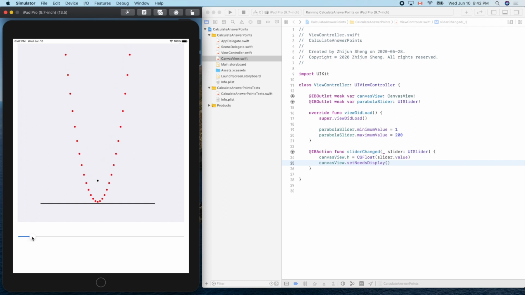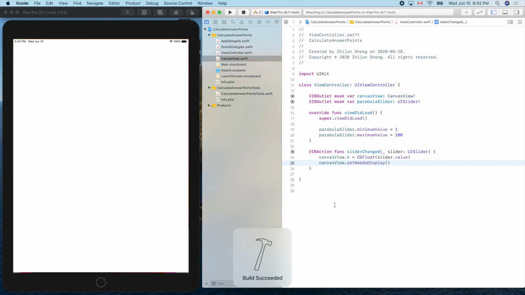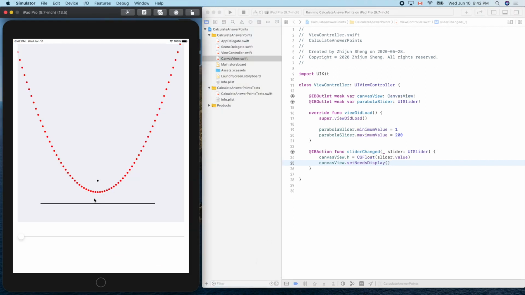Drag. Oh, cool. Wow, you see? So the problem here is when we run it, it stays in its original position, in the middle point. So here is, I guess, roughly 100. So now when I touch it, oh, it jumps.